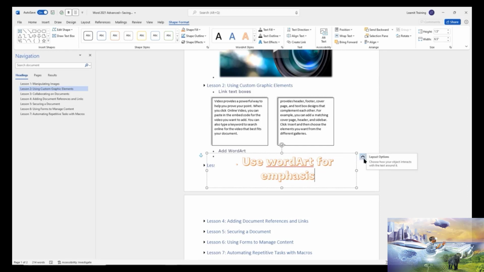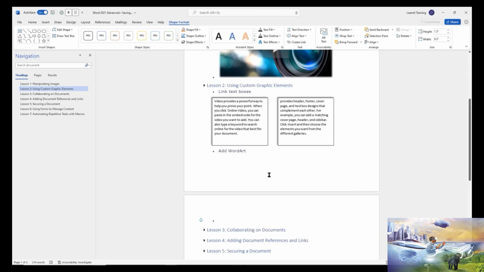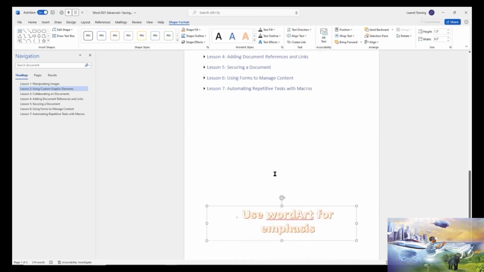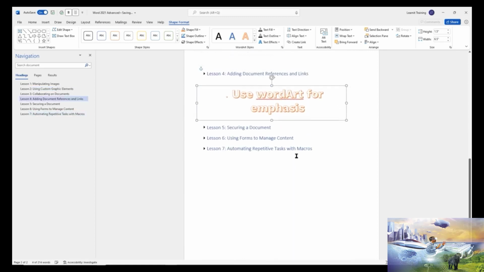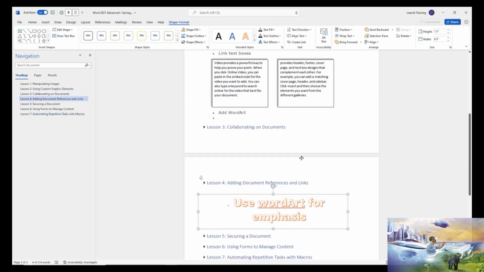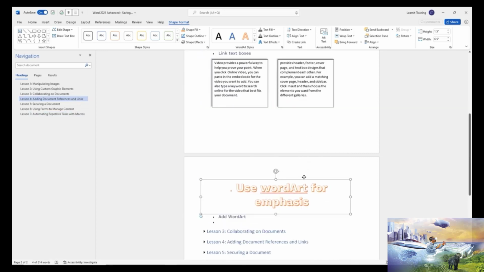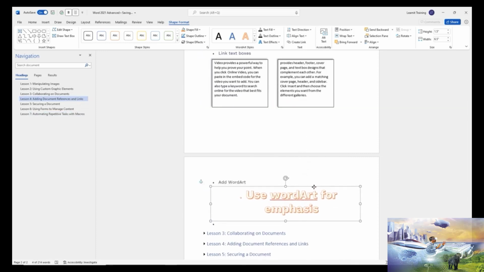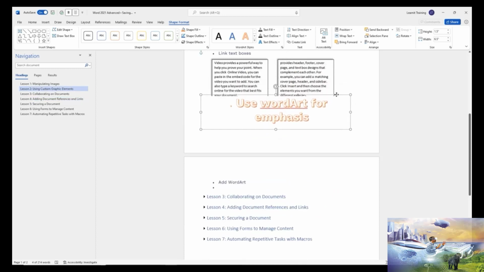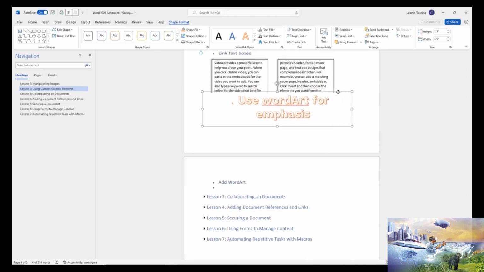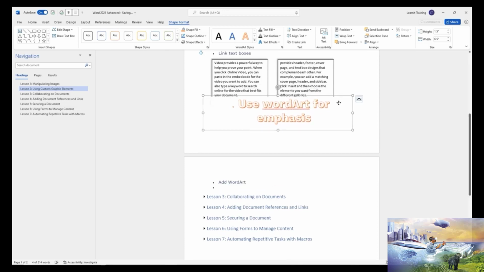And once again, I'll go ahead and just change my layout options here. I like having the top and bottom. And it went all the way to the bottom. I'm going to go ahead and move this back up here. Now, you don't have to do top and bottom. You can use another one if you want to. We know that it behaves differently as you change the options there. But now I'm getting kind of close to the end of my page here. So it's starting to act a little weird. So I have some decisions to make here. What do I want to do?